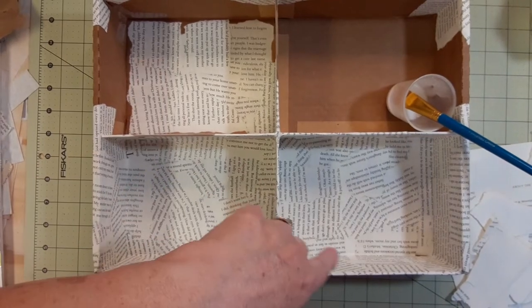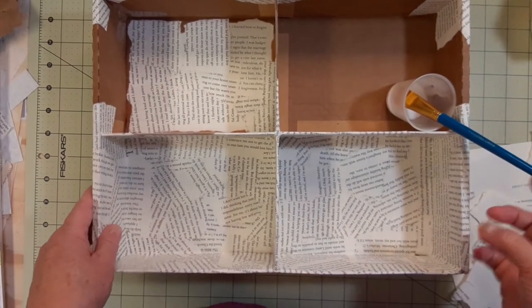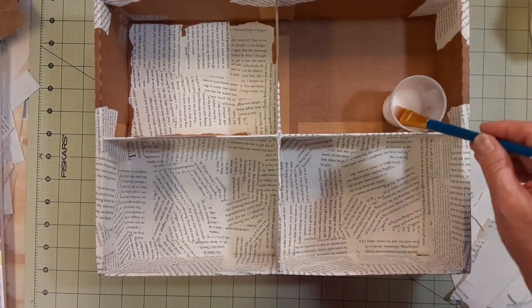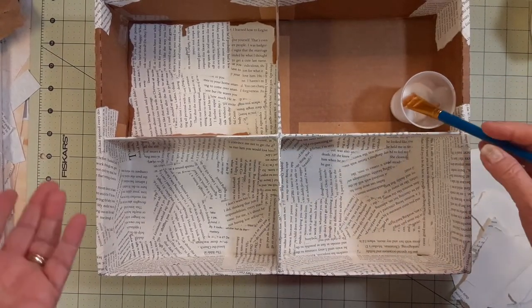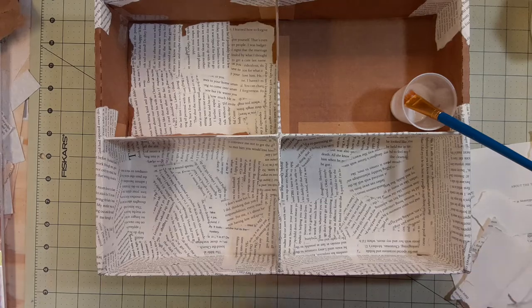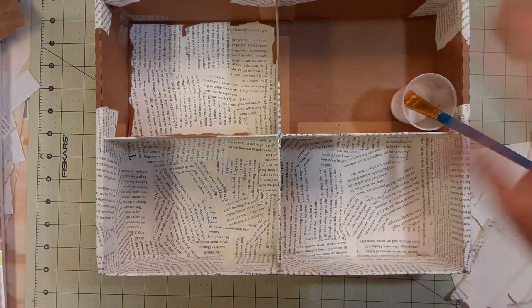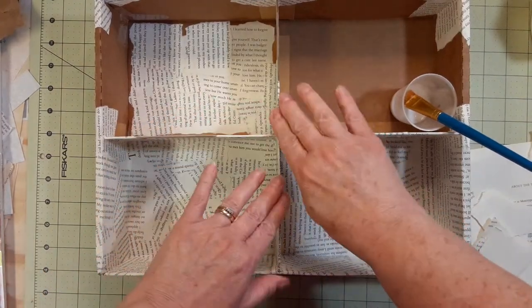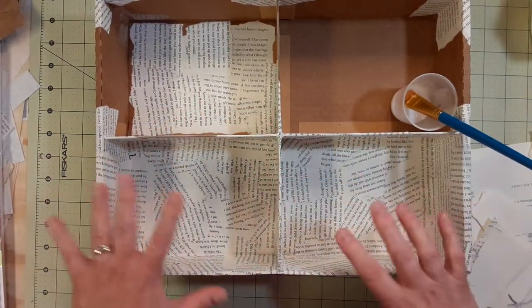I already started this video once and accidentally turned my camera off. It's weird, because I started out the other video saying, if my camera accidentally turns off, I don't know, if you press a button or something on the phone. Anyway, I was going to talk to you a little bit while I work on this project. You've seen this done.